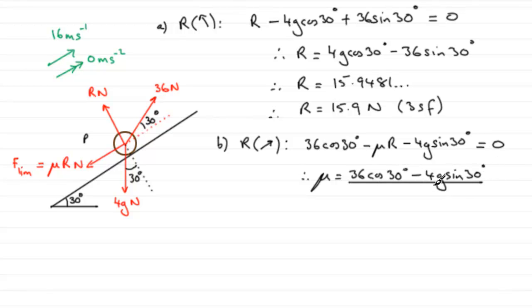R we can pick up from the previous part of the question - it was 15.9481. We don't want to copy that value in because it will give us a rounded answer, so just put 15.9481. We don't need to worry about the other digits, we should have enough accuracy to work this out.